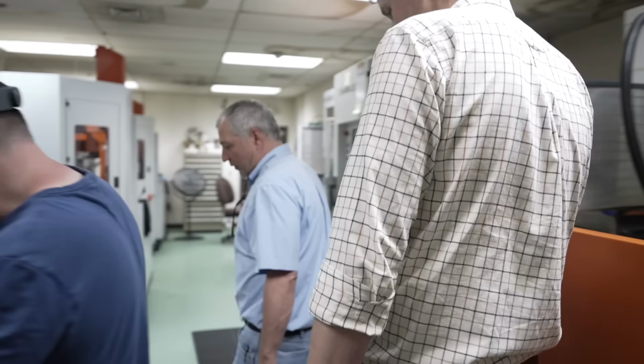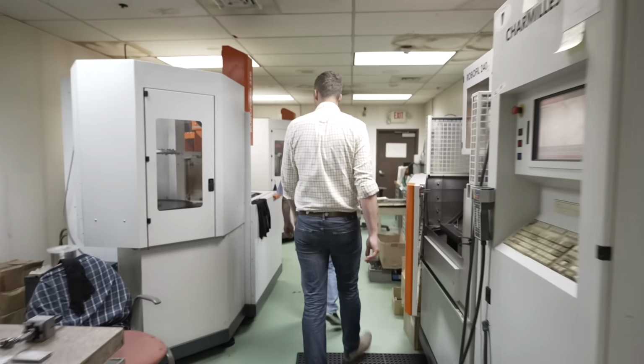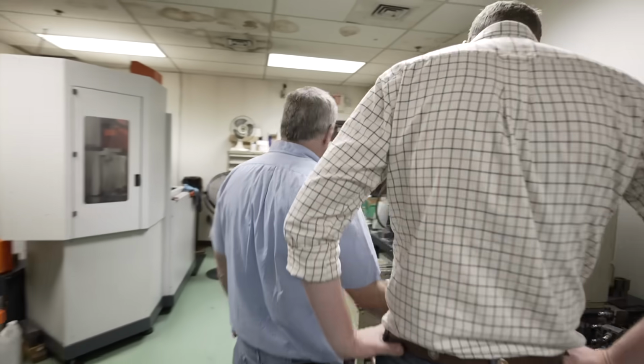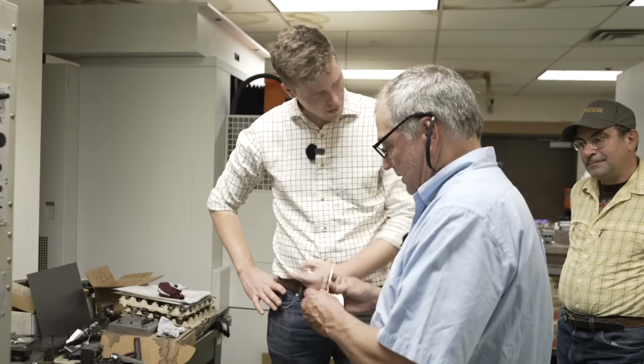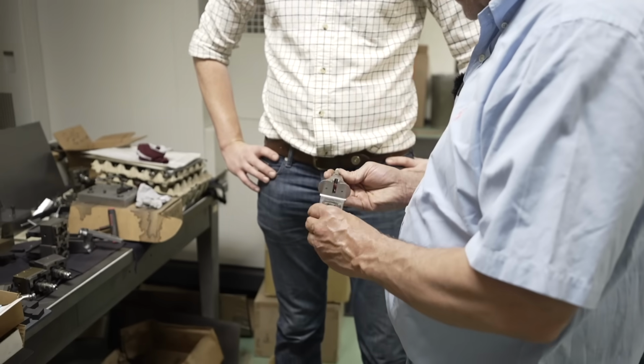Here's the wire EDM room, all the precision cuts. Very smart process. We have 2 kinds of EDM machines here. We have the wire cutting EDMs and then the die sink machines, which these are. Those are Fox frames. A lot of processes go into making one of these things, don't they? Do you guys build anything else in the factory? It's just guns. Pretty much just guns. That keeps us busy.